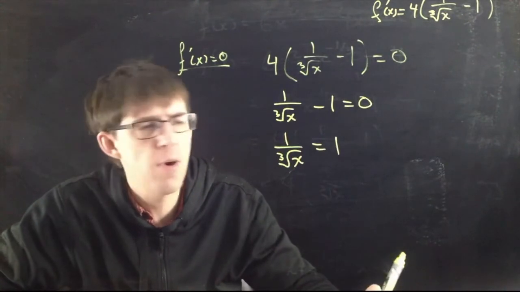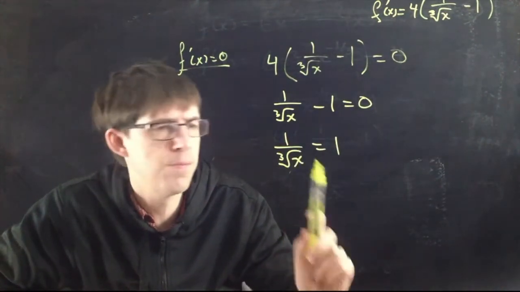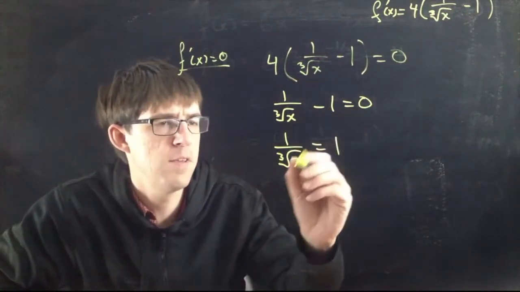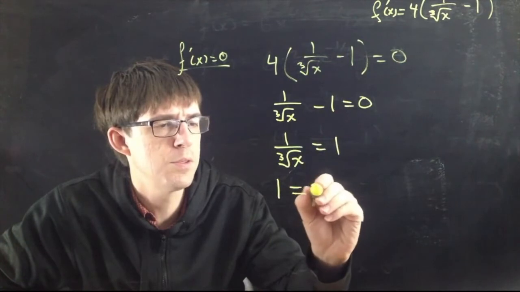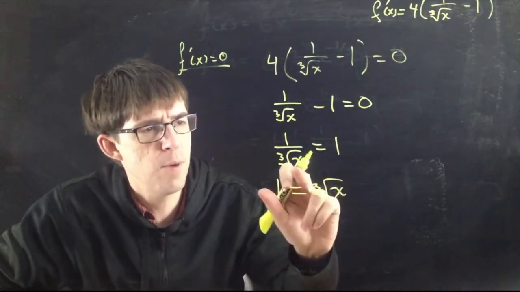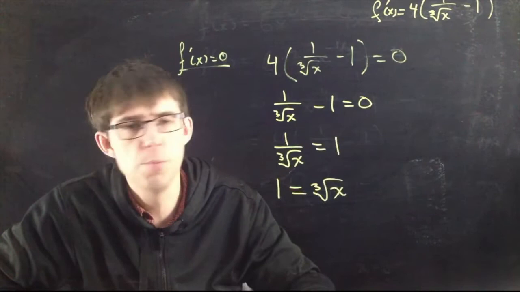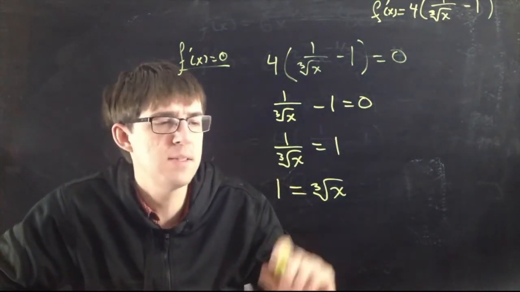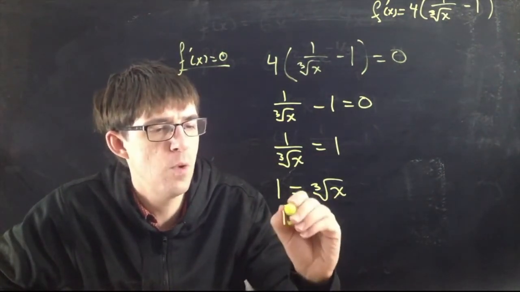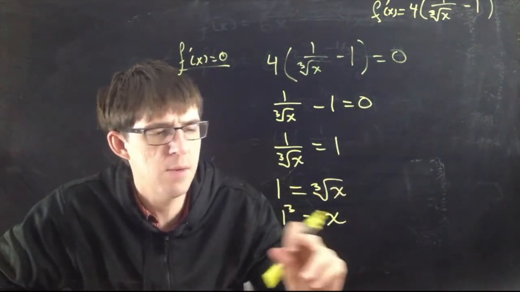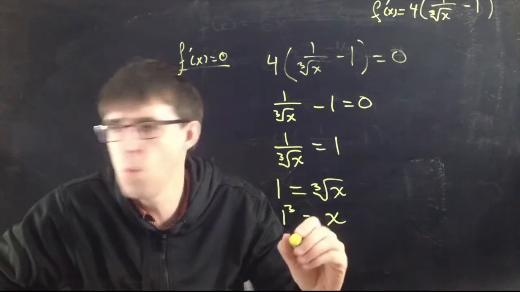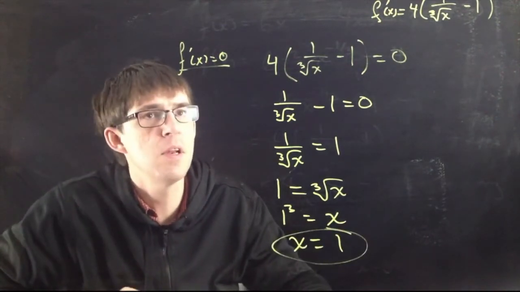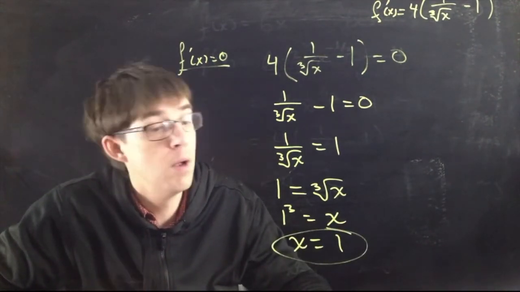What should we do to solve for x here? First of all, this is in the denominator, so I can multiply it over there to move it out of the denominator. This will be 1 equals cube root of x, right? If I multiply this over here, it becomes just cube root of x. And how do you solve for x when it's inside a cube root? We cube on both sides. That will kill the cube root over here. So it says 1 cubed equals just x. And what is 1 cubed? That's 1 times 1 times 1, which is 1. So x equals 1 is a critical number. This is a number when the derivative equals 0.